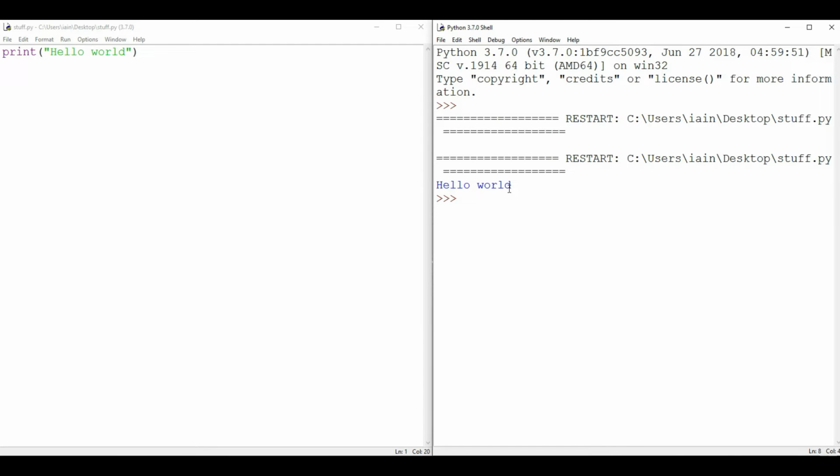If our program had some errors, such as we spelt print wrong, or we forgot our speech marks around Hello World, we would have had an error come up in red writing on the right hand side rather than our program functioning. But we'll worry about fixing errors at a later date. Now as we've got Hello World working, we know that our setup is going to function correctly because Hello World displayed in the right hand window as we wanted it to.